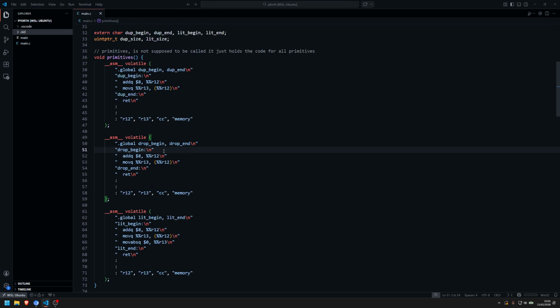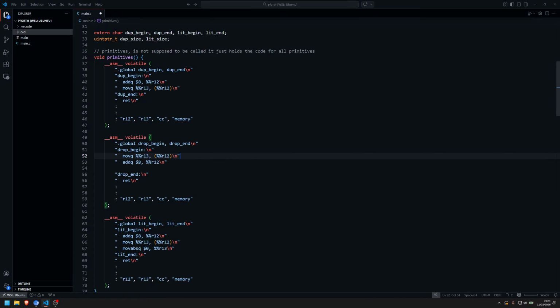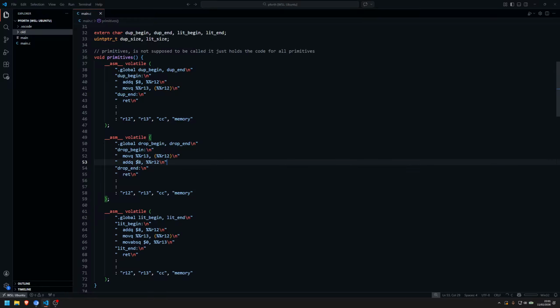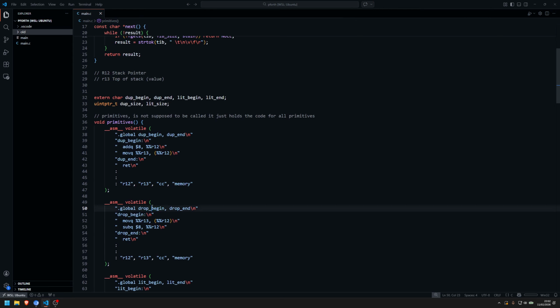And to drop a value, we just need to copy whatever is inside R12 into R13, because we want to discard R13. Then we subtract 8 bytes from R12, and that's it. That's the entire drop implementation.